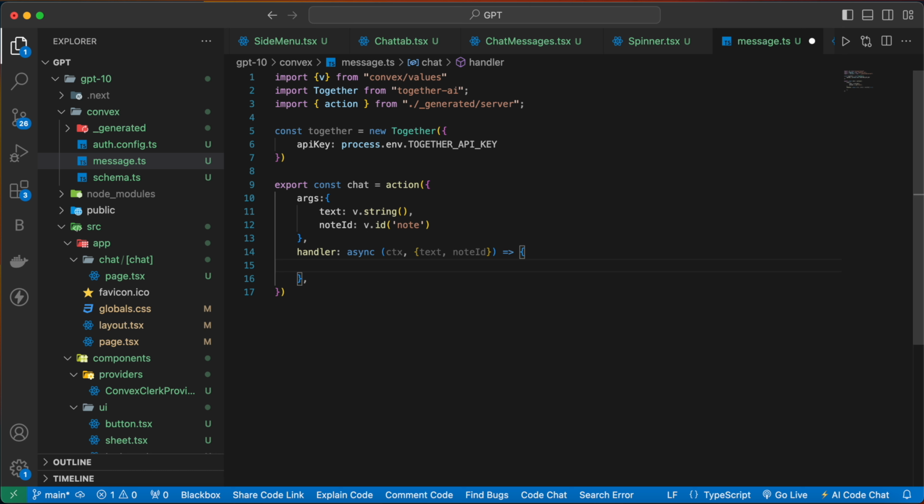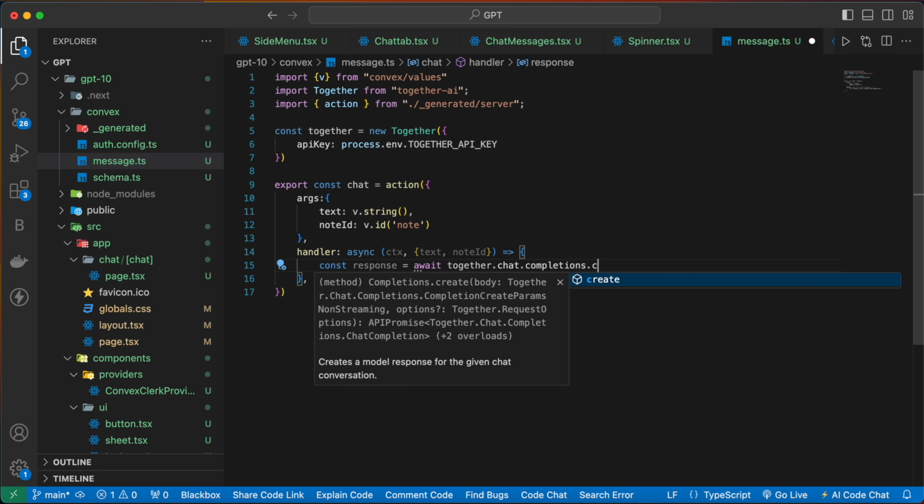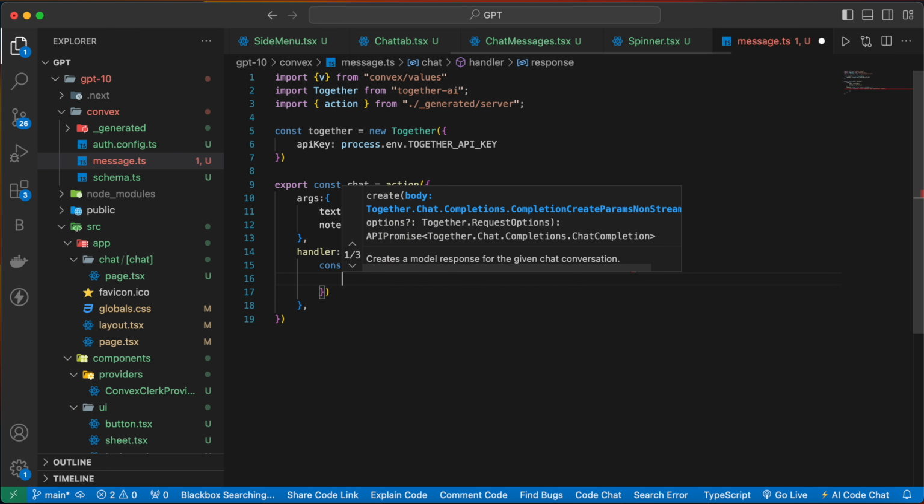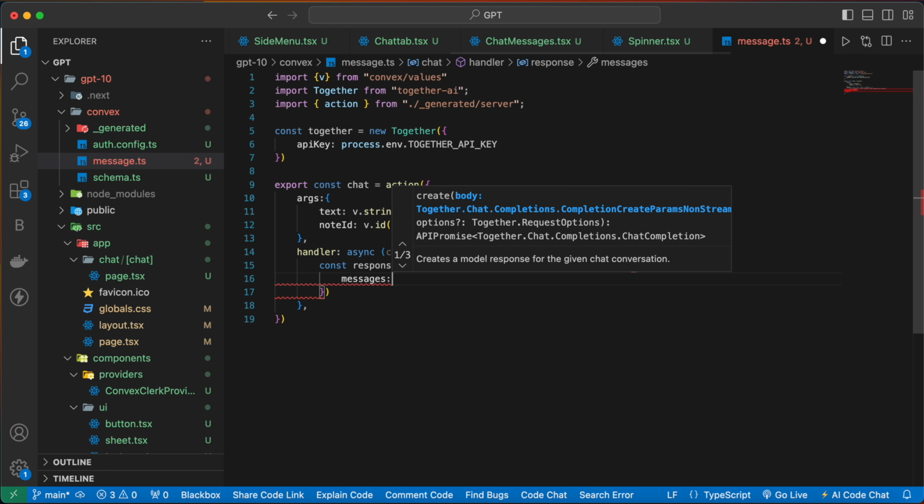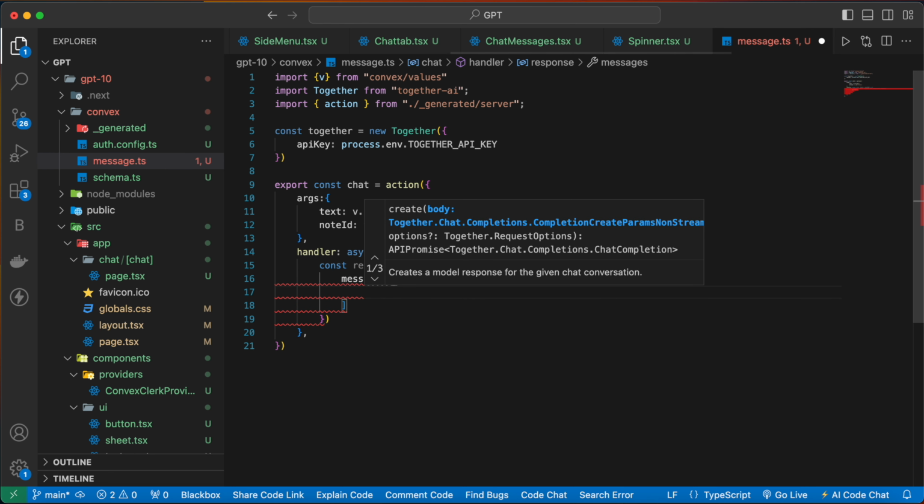Now here I'm going to write a simple code just to test if this is working or not. So I'm directly going to generate the response. So I can write const response equals await together.chat.completions.create. Now inside the object we are going to pass the messages. This will be an array of objects.